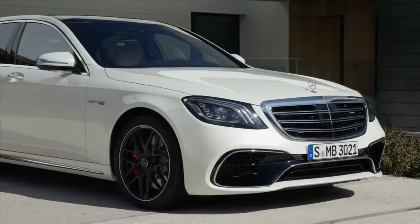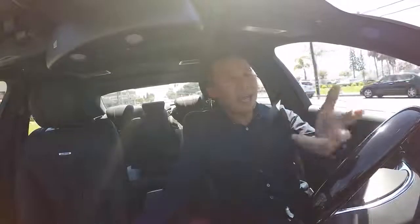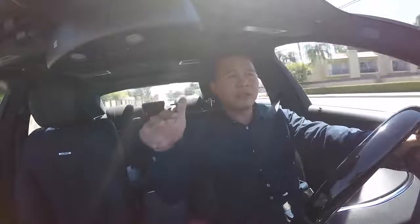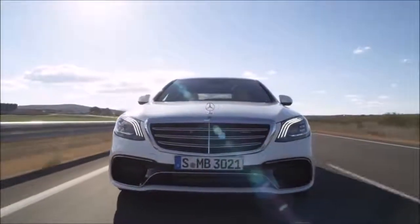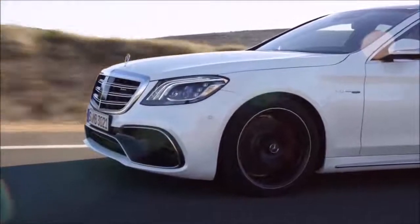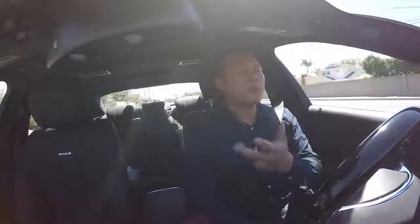Now, moving on to the technology. One of the major changes that you're going to notice in the 2018 S-Class is the radar and camera system. Both sedans have 360-degree cameras, but the radar and camera system they're using for the semi-autonomous driving features is a lot better. It can monitor the road 250 meters away, and it uses both maps and your driving behavior to predict your driving pattern. That's pretty cool, because this allows semi-autonomous driving even on country roads, compared to what this car does on inside roads. A pretty improvement there in the technology area, which I do like a lot.